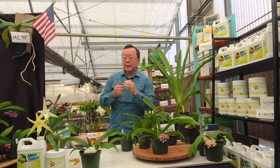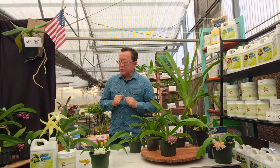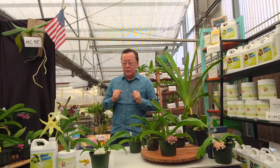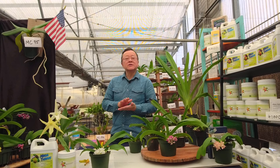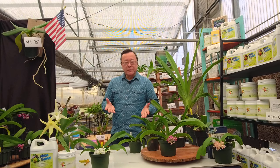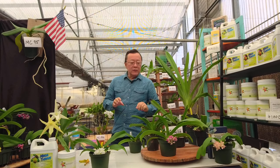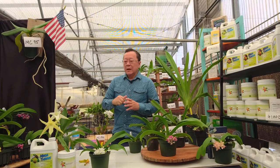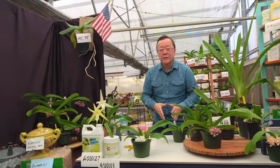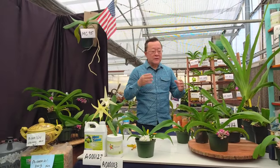Okay, today's topic is, I apologize, I don't have a lot of blooming samples in flower for you. This is almost the end of the Rhynchostylis gigantea season, and Amanda had a special request for this, so I thought, this is the perfect time. Even though I don't have a lot, I usually don't give a subject when I have a large specimen, but we never have big enough plants for sale because they sell so fast.